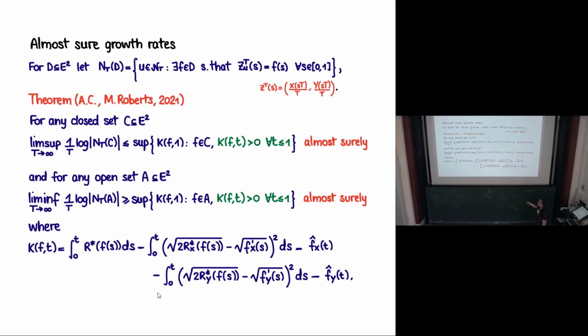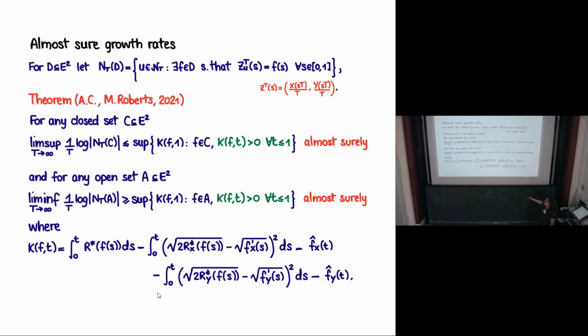It is stated in a large deviation kind of fashion, but it is a result which holds almost surely. You should think about it as the number of particles in a given set growing exponentially in big T, times a functional which depends on the rescaled path and on its integral up to time 1. This is going to be very similar to what I showed you in the first slide for BBM. It will be a different functional which plays the same role and which is written down here. Don't try to remember it. The plan for the rest of the talk is to explain how this comes up. Just be mindful for now that it is a functional that depends on the rescaled path.